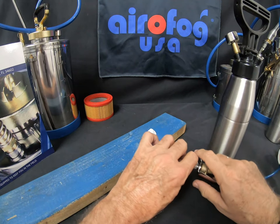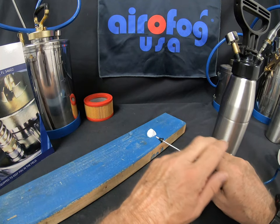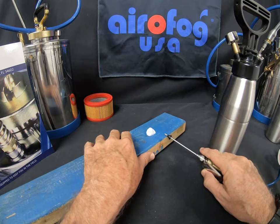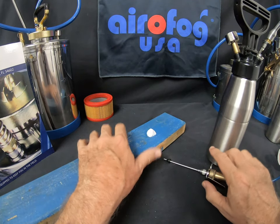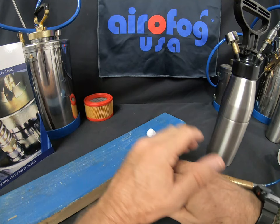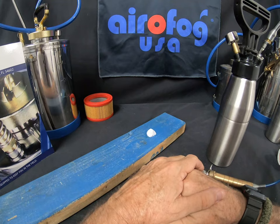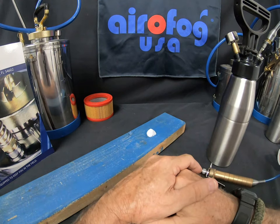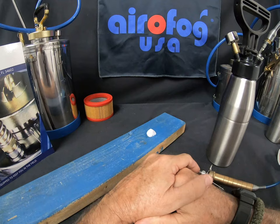There are a lot of things you can do with a foamer, but there are a lot more things you can do if you add a micro foamer to your system. And don't worry — this is just a benign foam, there's no pesticide involved here, so I am not wearing gloves. This is Jeff McGovern, the Pest Coach, coming to you once again from Aerofog USA and showing you that micro foamer system. You folks take care, have a wonderful day, and stay safe in the field.